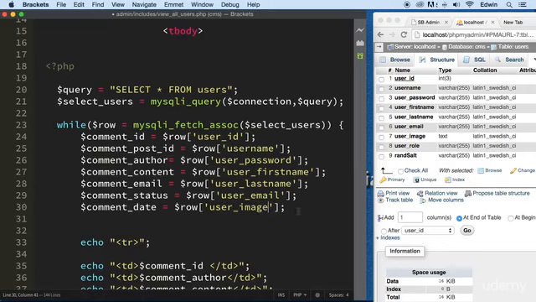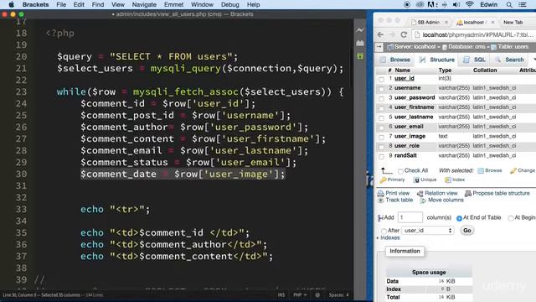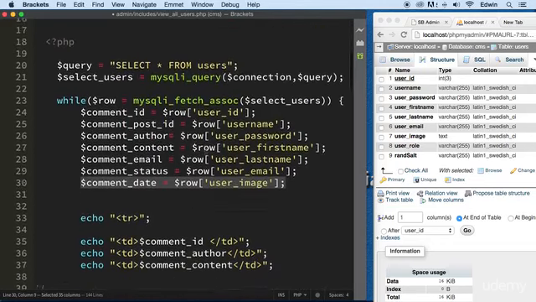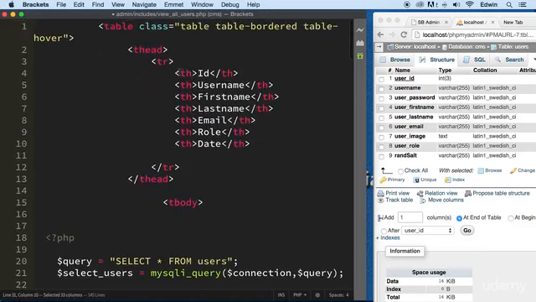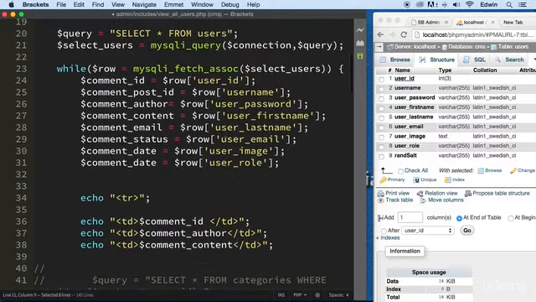All right, what else? Anything else we want to get out of there? Let's just get everything out. User role. Just because we're not gonna use it here visually doesn't mean that we're not gonna use it internally. All right. So username, user password, user first name. I'm just double checking all the fields here. Make sure that we have everything we need. All right.